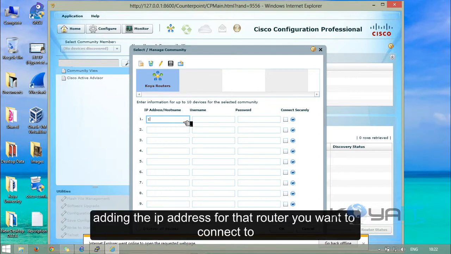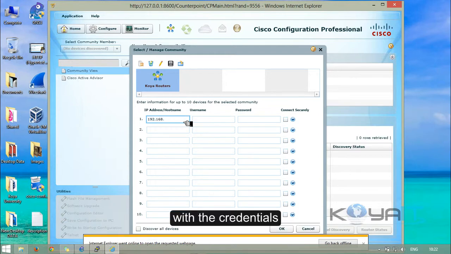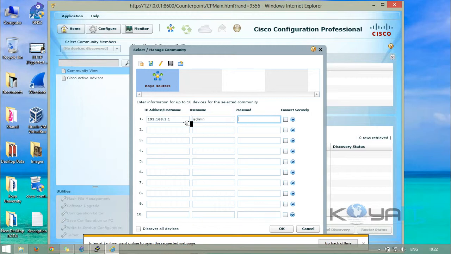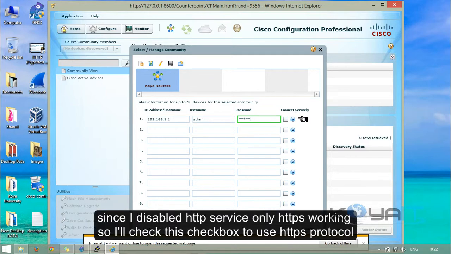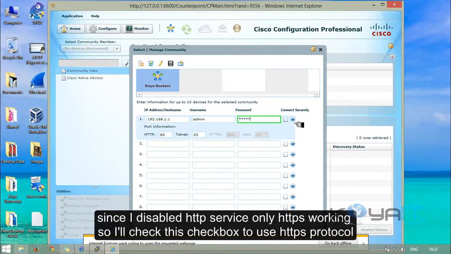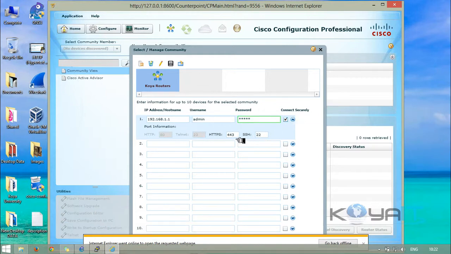Add the IP address of the router you want to connect to, with the credentials. Since I disabled HTTP service and only HTTPS is working, I'll check this checkbox to use the HTTPS protocol.